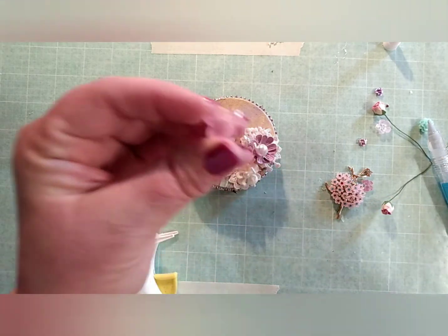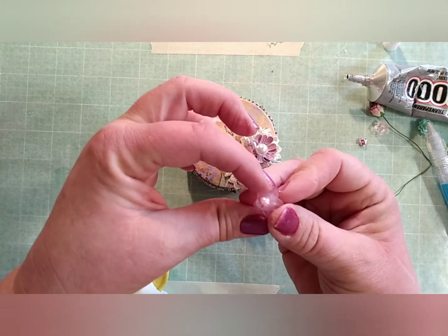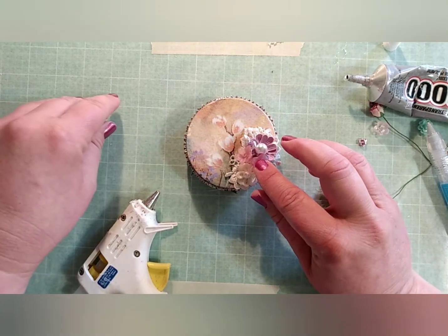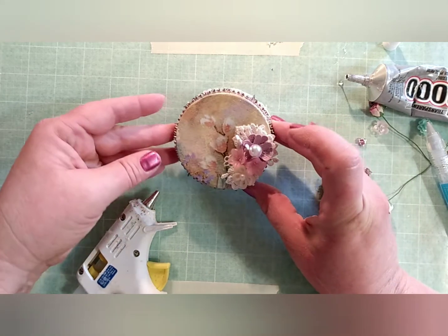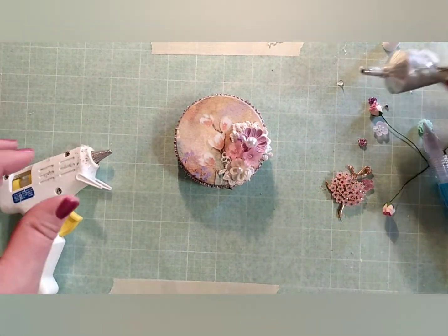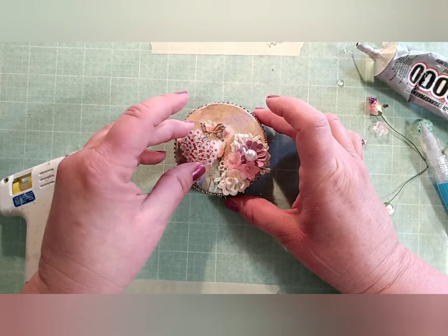Move on to this one, E6000. Little glob of hot glue. And we'll stick him down in there and hold him until he dries. It'll just take a sec. Okay. So far so pretty. Okay, now, next I'm going to add my ballerina, which is right here. And I'm going to put her right here, I think. Be a pretty place for her to go.